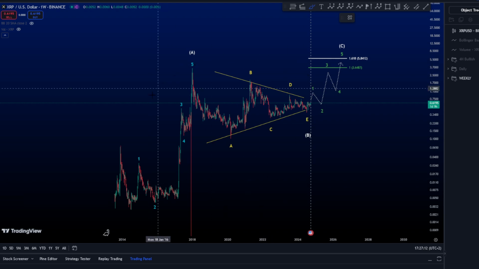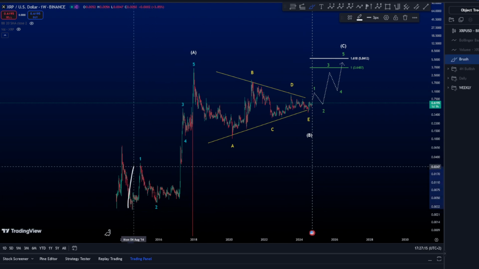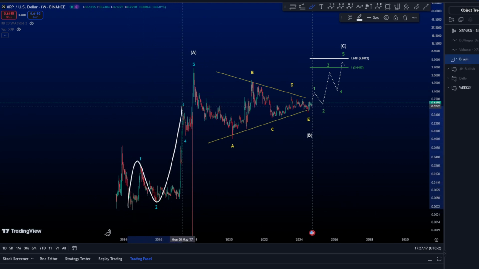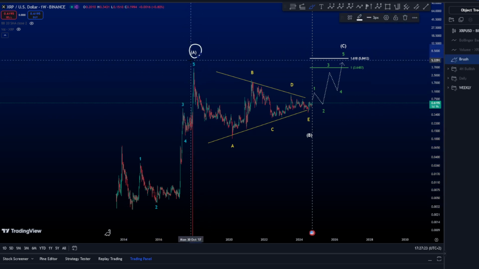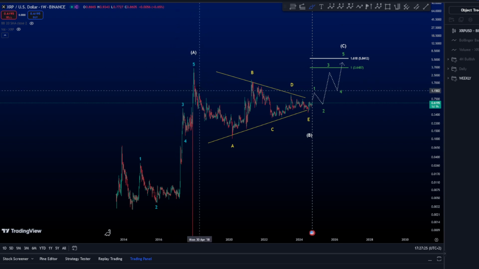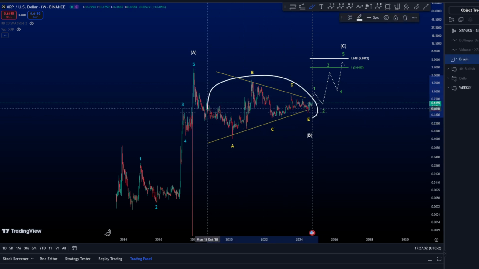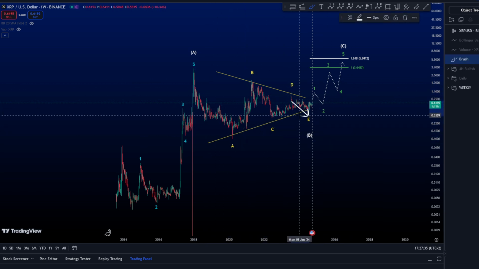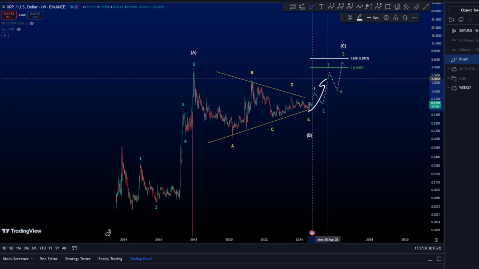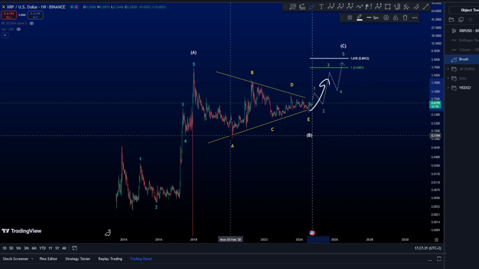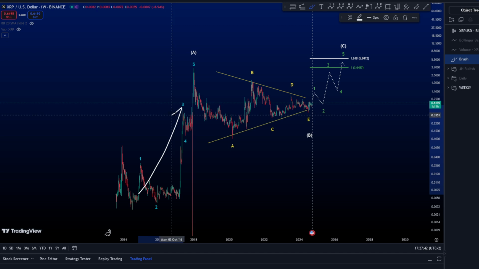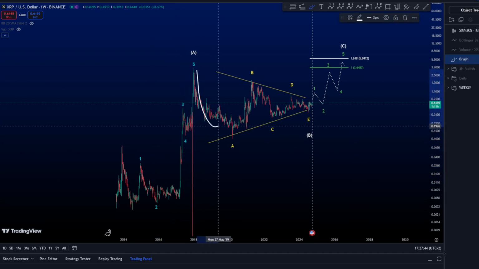So as we can see on the weekly chart for XRP, we can see an impulse already started. 1, 2, 3, 4, and 5 finished, of course, a wave A potentially or a wave 1. After this, we have seen a correction in a triangle A, B, C, D, E, finishing, of course, this correction with a wave E towards the downside. That means we want to see a continuation definitely towards the upside, of course, after seeing a trend towards the upside as well and coming with a correction after it.